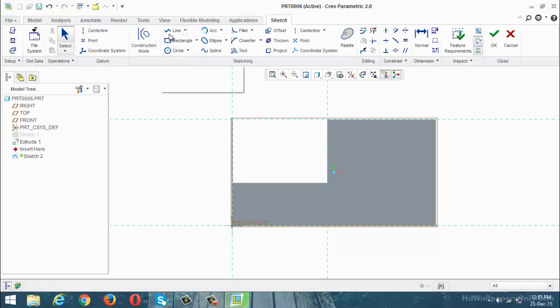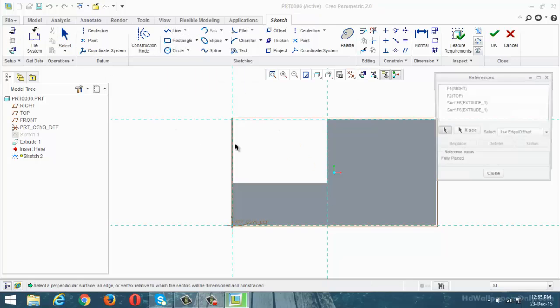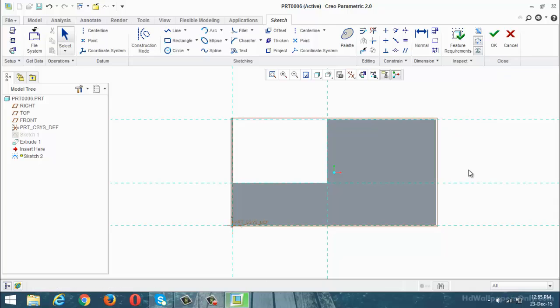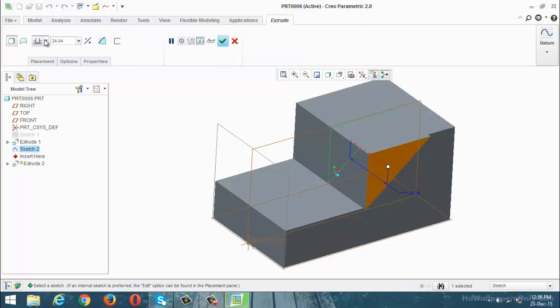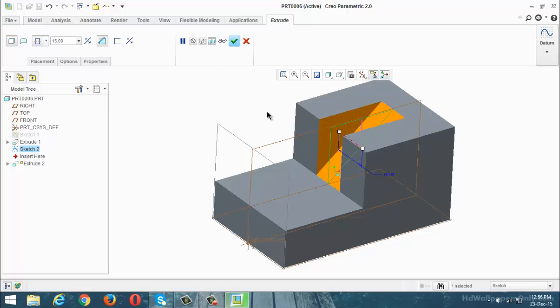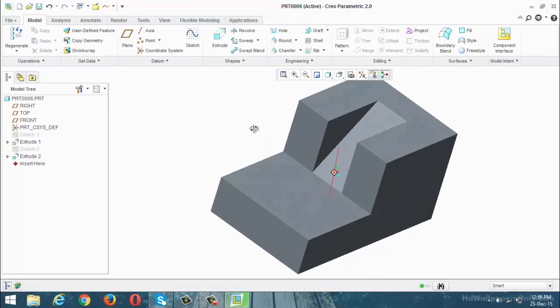Again reference. Okay, this one. Select the line. Now this one how much? 28. Again select this one up to this end point, join these two. Then apply the symmetrical extrude, place the symmetrical, how much? 50. Okay, just okay. That is about the 15.